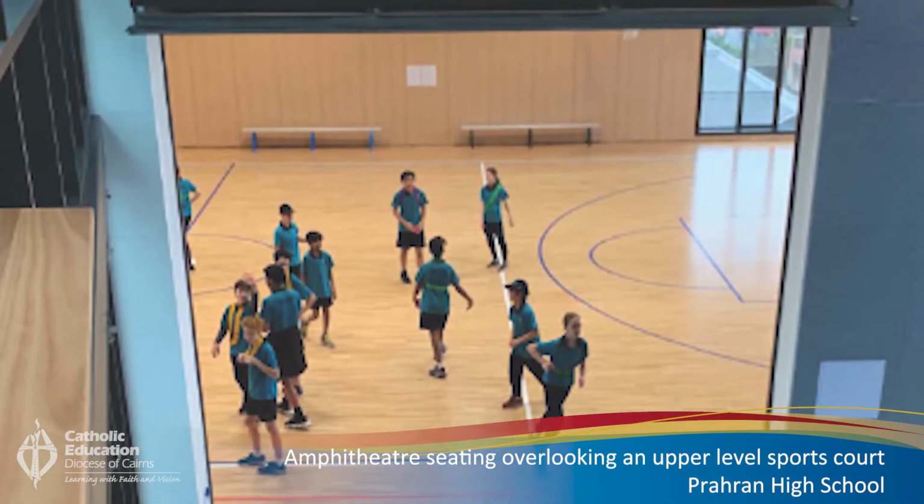into different areas. A few features, not quite as significant an emphasis on the specialist teaching spaces. We'll still have science labs and art rooms and the like, but we're also providing a lot of creative labs so that we can be learning by doing and learning by creating. So a lot of creative-based, design-based learning. That's going to be a feature.